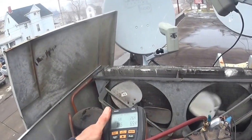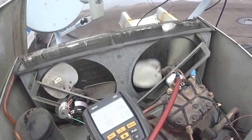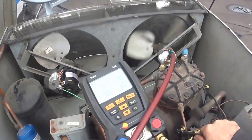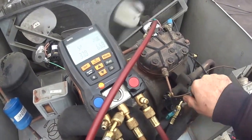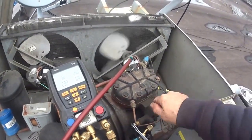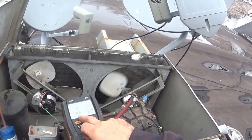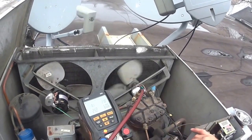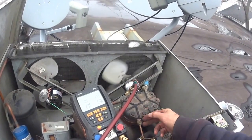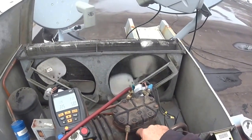But this is how you check the reeds in the valve plate. You front seat the suction line all the way in, and it should pump into a vacuum. This is the suction line coming into the compressor, and I've got it closed off completely. It should have gone into a vacuum by now, and it's not. It'll just stay right around here. What's happening is that the piston's pumping the gas up through the broken reed, and then the piston goes back down again and pulls the gas back down. It's not moving the gas on. But that's typical of a broken reed.